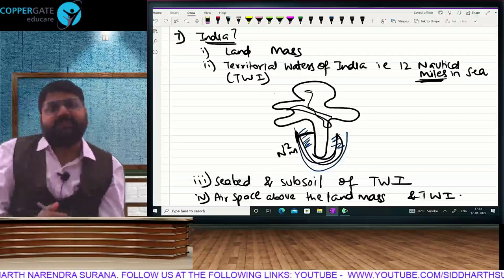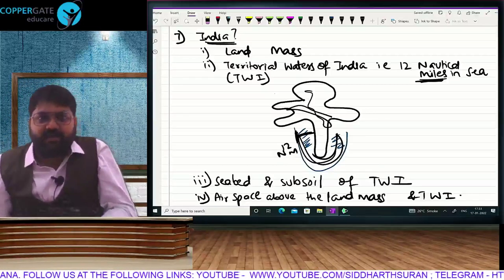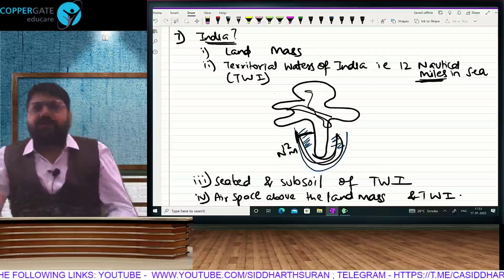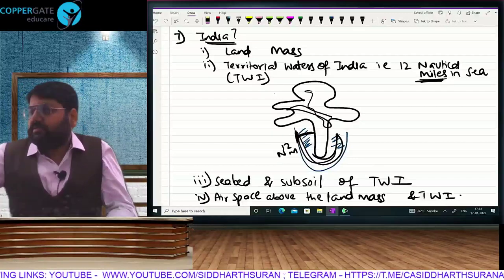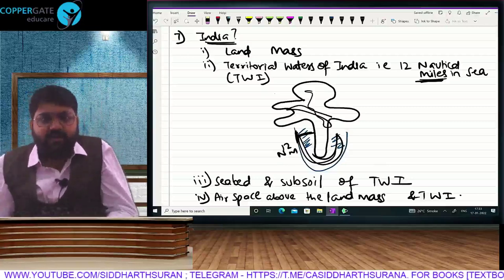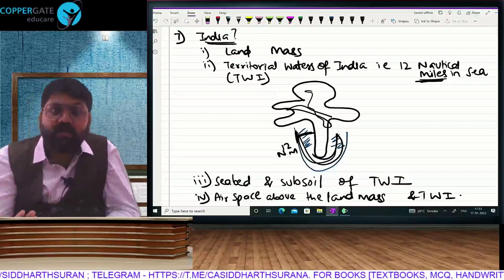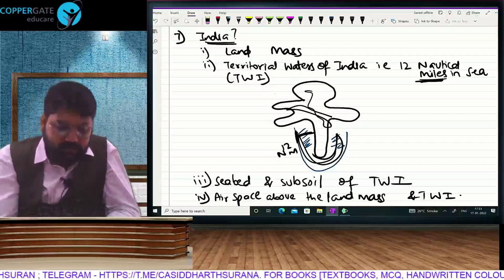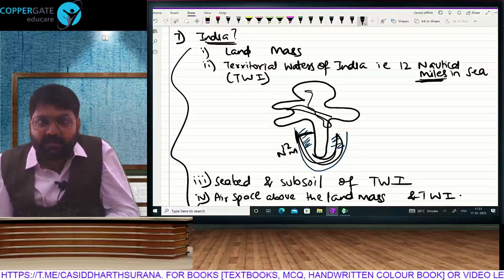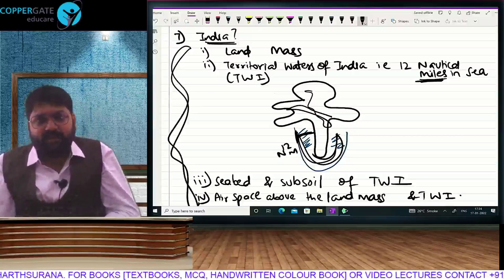And if you are in the air space above the landmass and the seabed or the territorial waters of India, that will also be considered as your stay in India. This, ladies and gentlemen, is the definition of India for the purpose of Indian tax law. You have to be physically present for 182 days, 60 days, 365 days. Where? For residential status? Here. Where do you have to be present for 182, 60 or 365? Here, ladies and gentlemen. Here. Understood?